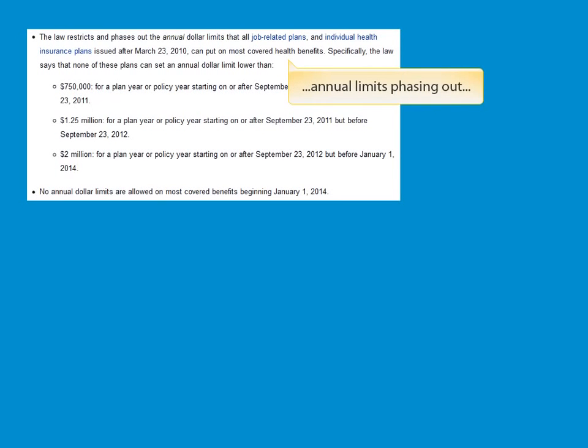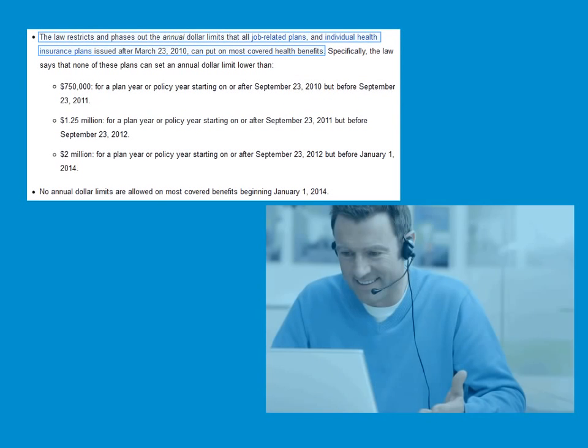And the ACA tightly restricts new plans' use of annual limits to ensure access to needed care. These tight restrictions will be defined by Health and Human Services. Effective 6 months after enactment, beginning in 2014, the use of any annual limits would be prohibited for all plans. This is for everyone currently insured.